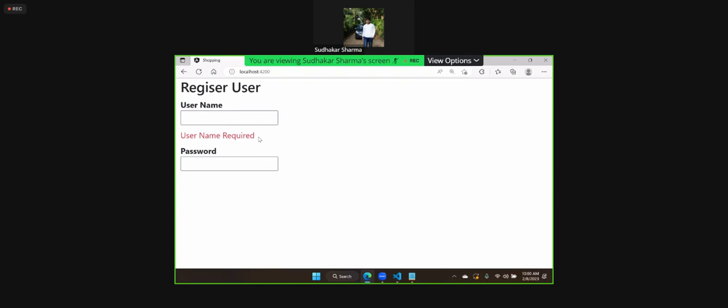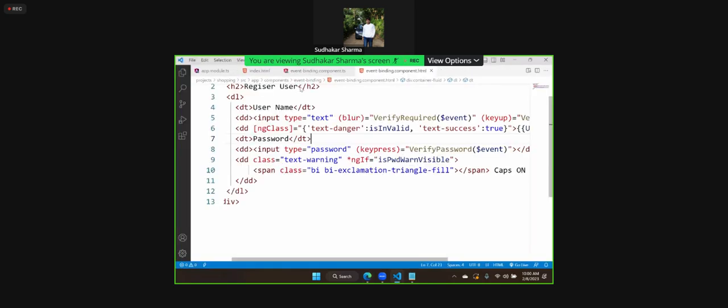That means you are checking, are they entering the name? I click here and start typing. That means username available. Now username taken. And I finish that blur and you can see username is there, then it will not display anymore. But remember, here I entered some name, so that is available, and I click outside. It is hidden again because it is already there.